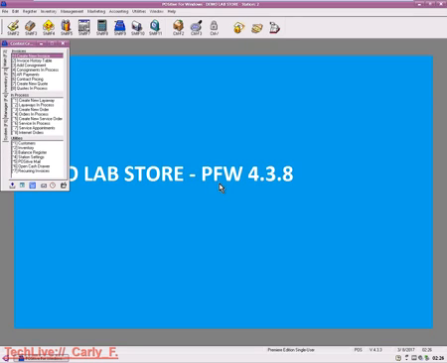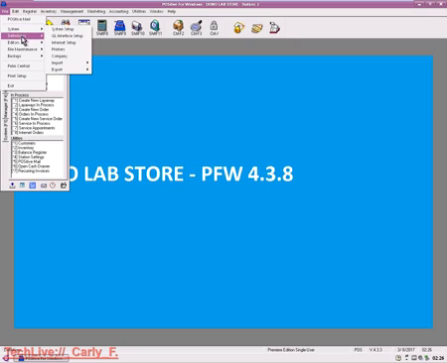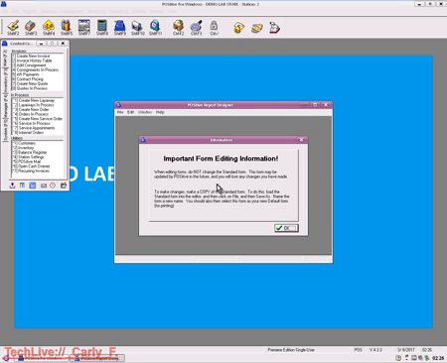So here we go. It came up just fine, and what we want to do is go to File, Editors, Reports Editor. We're going to get this dialog box warning us that we should save our changes and make a copy instead of changing the standard layouts, because if PSC updates these, it's going to blow out your changes.